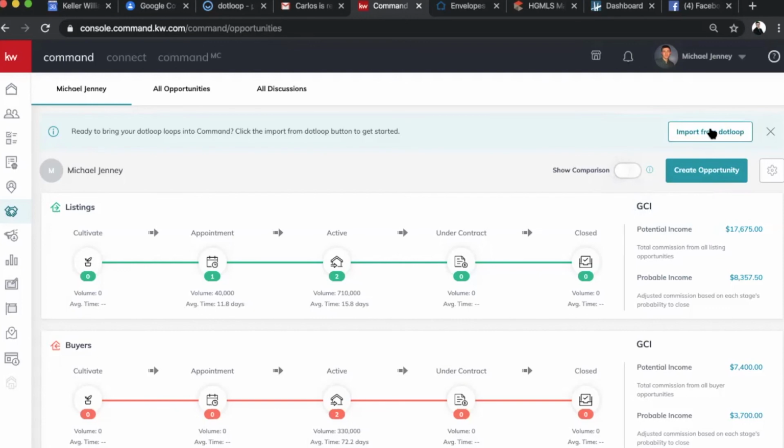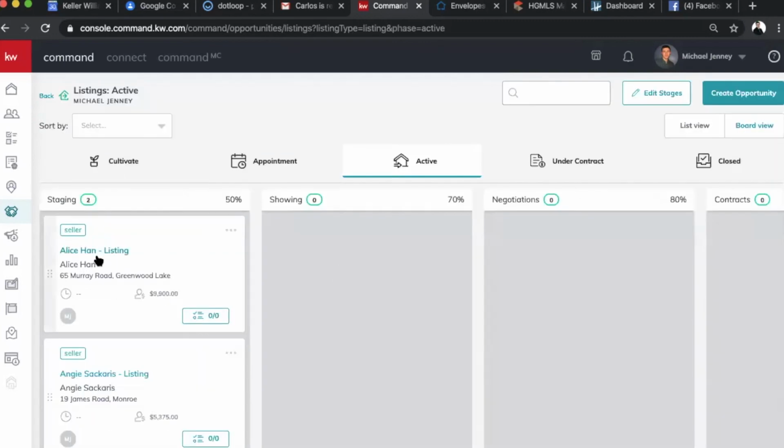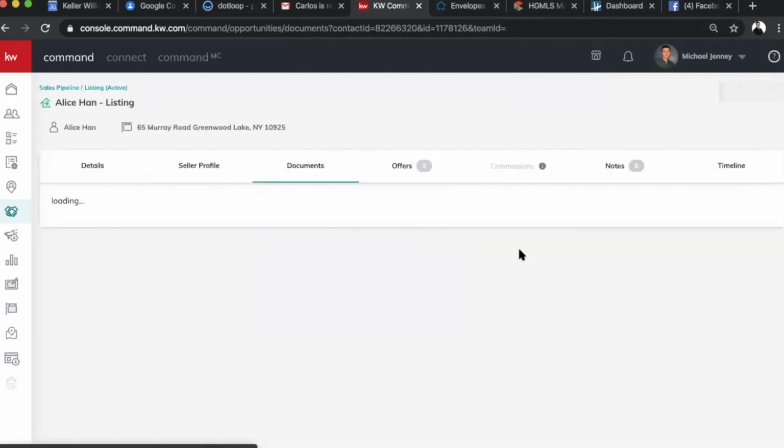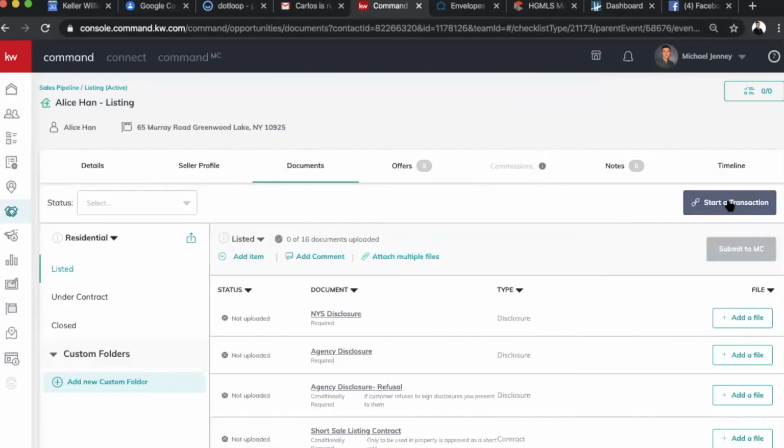Gotcha. So when you import, it'll let you choose the information that you want to bring into command. Which is the similar thing that we're doing with DocuSign, except it's just the files that we need from that. But it'll actually import the information that you have from your loops, and they'll populate in here. It only brings the actual information, not the documents. Yeah. So that's just another. That's why we tried to move into DocuSign too, because at least when you go into your listing, whichever one you have, and you go into your documents, you can just auto pull information when you start the transaction.